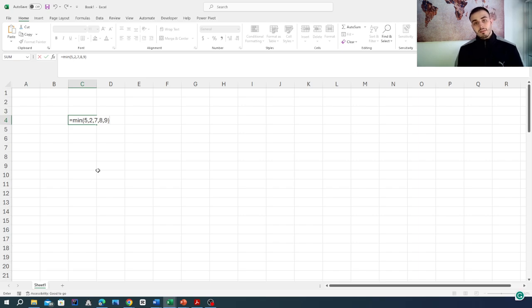So logically, since we're working with the min function, it should return us the smallest number in this case. So it should be 2. If we run this function, it's going to be 2, right? Now, with the max function, it's the same thing, but instead of the smallest number, it's gonna be the highest number. So if we try out this function and we write down max and we open our parentheses, and then we write down the numbers, so let's say 3, 6, 7, 8, 9. Logically, we understand that the highest number here is 9.